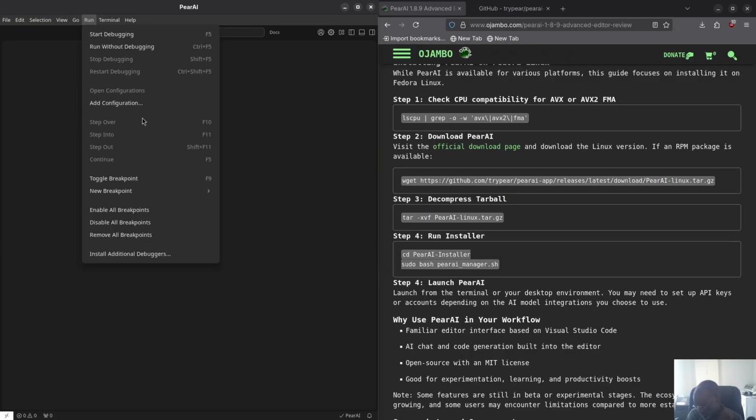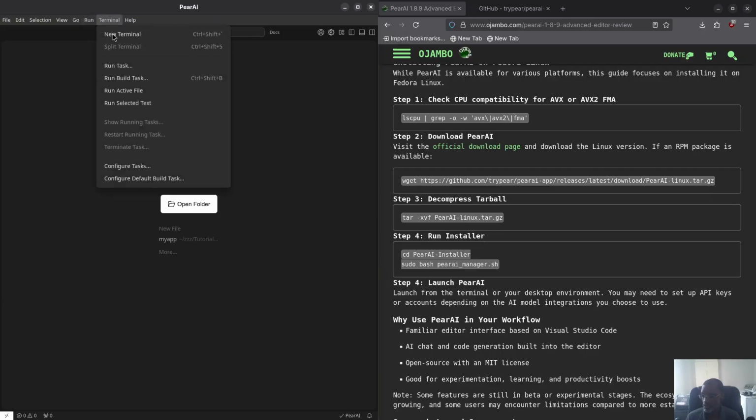I usually only use this when I'm doing things like C programming. I guess you can also use it for Java as well, but for Java I usually use a dedicated IDE. I'm saying I haven't tried it yet. And then you can also install additional debuggers. In Terminal, as you guys know, I'm a keyboard warrior, so I can definitely run this kind of thing, the terminal especially, and then run tasks. So that's fine. I've never actually used this type of thing. I usually have my own build scripts as well.